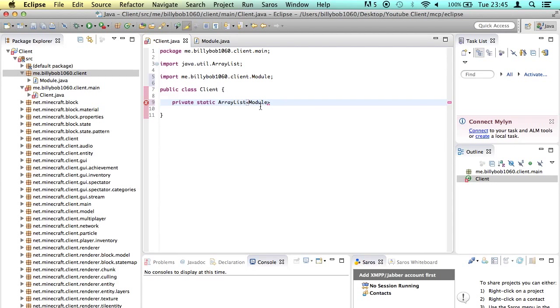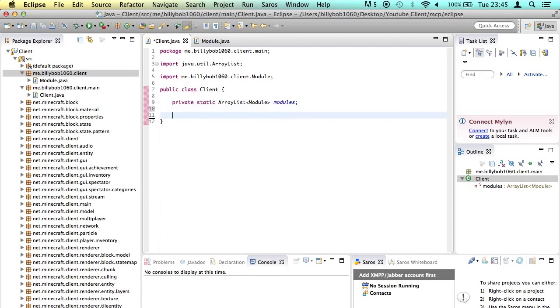But what I really want you to do is just to copy my code one to one, so you got exactly the same code as me. It definitely works, and then you can start working out how the code works and stuff like that. That's basically how I started coding, except from I had no tutorials because I couldn't find them, so I had to work it all out by myself. And so here what you see is you got a private static array list of modules. What this means is you can't call this from another class because it's private. It would have to be public. And if you just go like that, it's a bit of a sad way to code it, but that's you couldn't import it from another class and stuff.